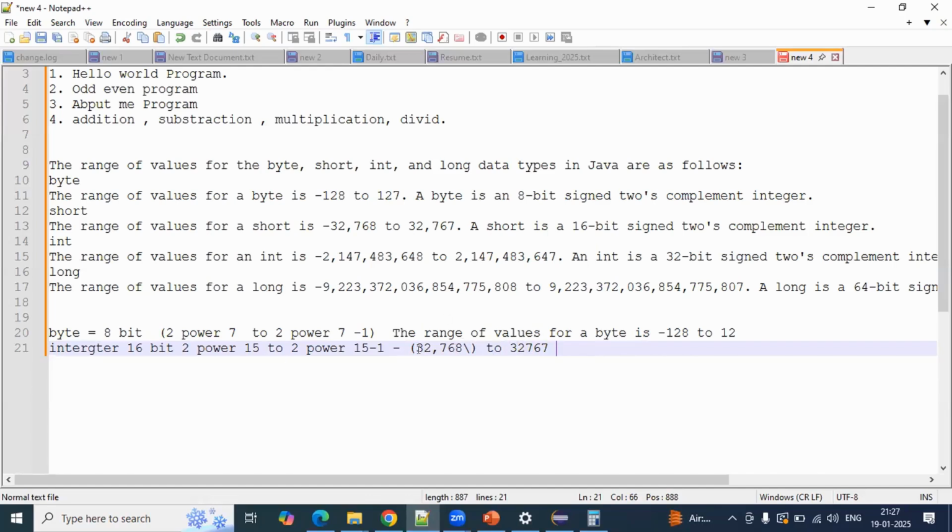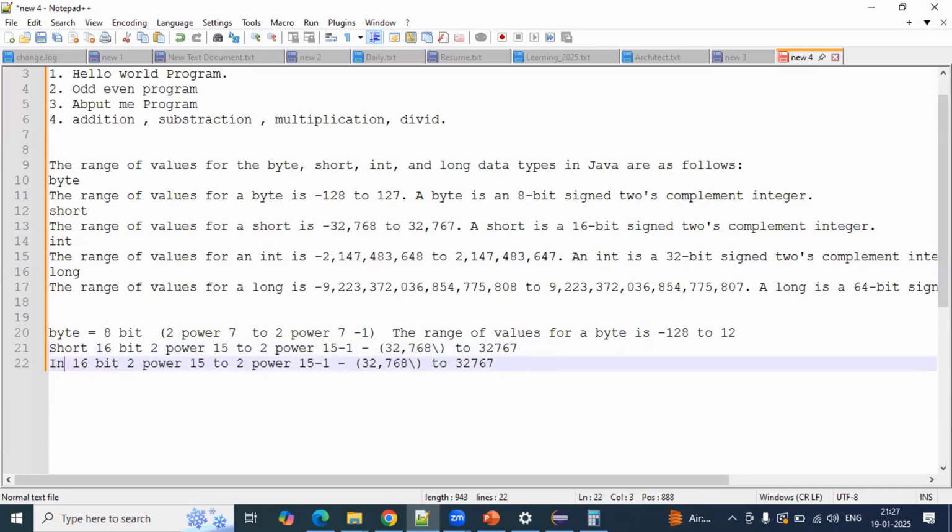If I say beyond this number, like if I say 32768, that won't be considered as an integer. That will come under the long only. Okay. Sorry, integer is 32-bit. Okay. This is short range actually. Short. Okay. This is integer.